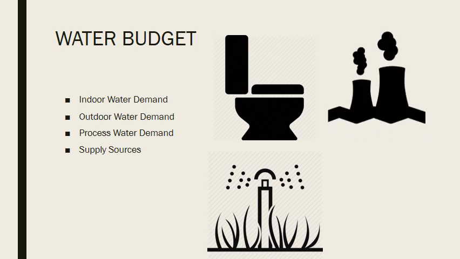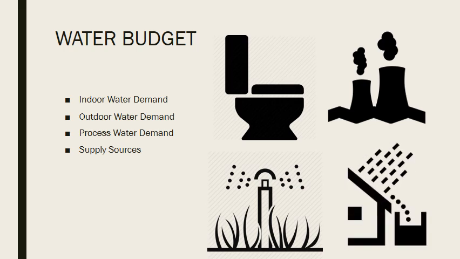Then, process water demand, which refers to kitchen, laundry, cooling tower, among all these other equipment that can demand water usage depending on the type of the building. These are calculated by the WE credit cooling tower use. And the most important, supply sources, which are all the potential non-potable water supplies like rainwater, grey water, and HVAC condensate water. All these sources are the ones that will try to reduce the potable water consumption from a building.